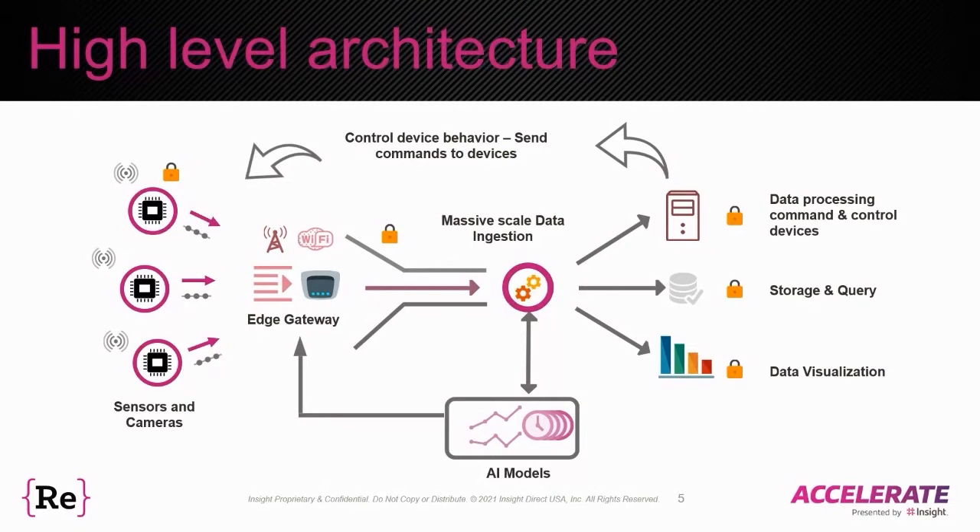From the edge gateway, you can integrate into other systems — for example, sending an alert to a signal tower to turn red and sound an alarm if a teammate is close to running heavy equipment, ensuring their safety. Latency is super important here. After processing through your ML and custom vision models at the edge, you send the inferences — the end result — to the cloud. This reduces your data set: you're sending only the relevant data to the cloud, which also reduces the impact on your network.